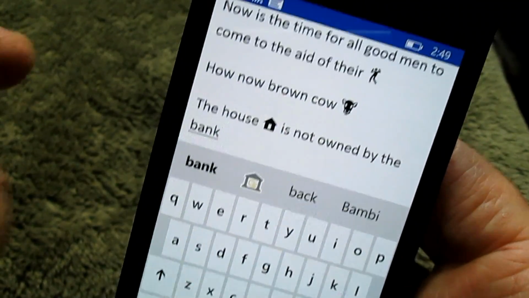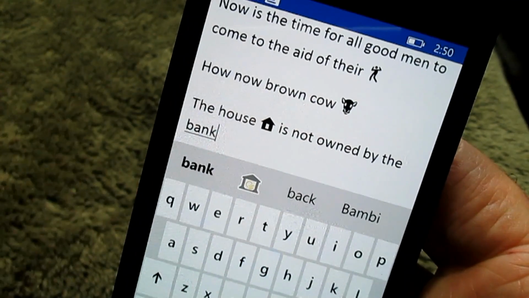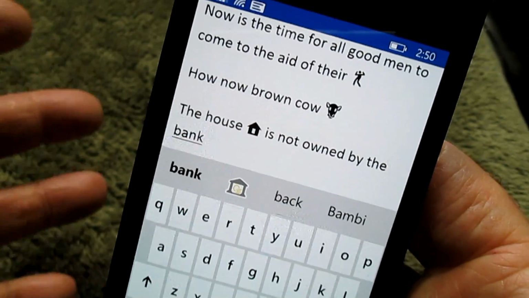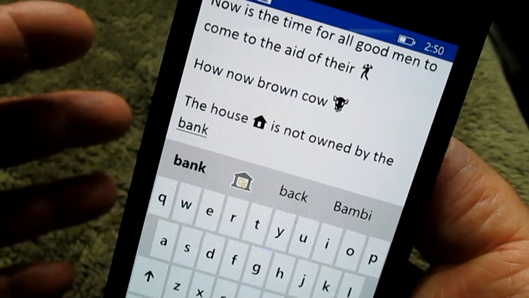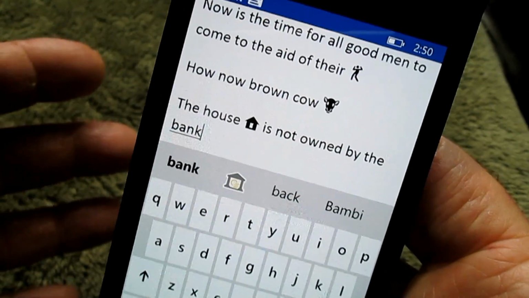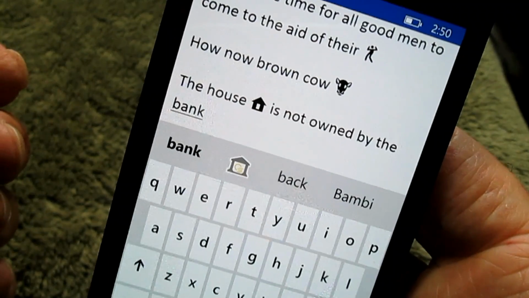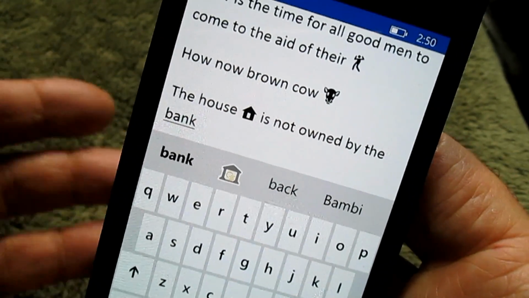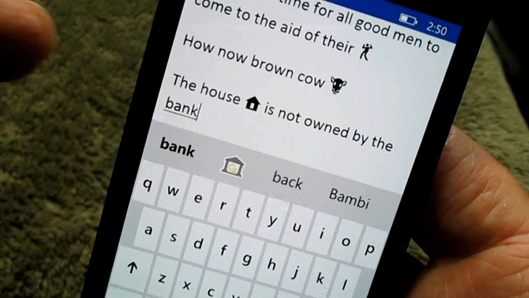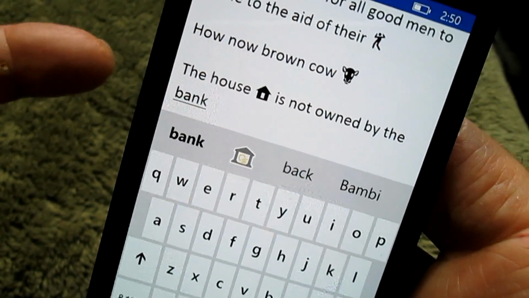So again, Swype is very nice, very robust, integrated into everything you do in Windows Phone 8.1. This is for people who maybe haven't had practice typing with their thumbs, or you just sort of gave up on it. I don't text that much. So you can replace those big fat thumbs with a single finger that can do all the work and do it quite nicely, quite quickly as well. So don't forget to take a look at the new Swype keyboard in Windows Phone 8.1.